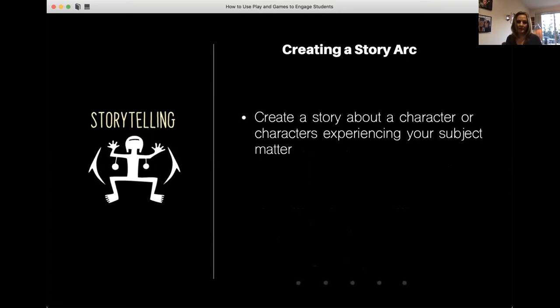So basically, take your subject matter and create a story about a character or characters who are experiencing it. The story that I told you a while ago about proposal cake and interviewing a client allowed you to see that moment, that eureka moment that I had 10 years ago when I realized play in the adult classroom can be just as powerful. In fact, more powerful than any kind of lecturing or traditional instruction, because it allows students to experience the content of your teaching.